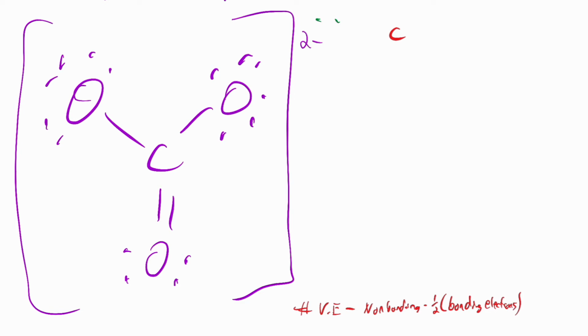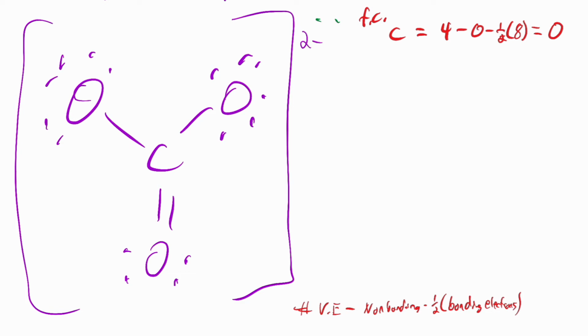So we're looking at the formal charge on carbon, and carbon starts out with 4 valence electrons. We looked that up from the periodic table. Looking at the structure here, there are no non-bonding electrons on the carbon, so that's minus 0. Then we take 1/2 of the bonding electrons and subtract it. We have 2, 4, 6, 8 bonding electrons. So 4 minus 0 minus 1/2 of 8 is equal to 0, because 1/2 of 8 is 4. So that carbon has a formal charge of 0.